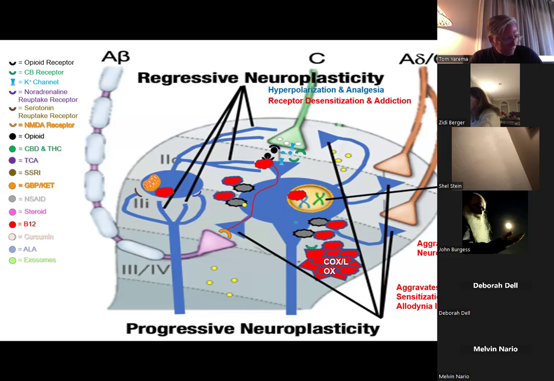Okay, so what we need to do: can we open up potassium channels without opening up calcium channels, without opening up the NMDA receptor, without causing oxidative stress? Yes. CBD can do that. There are CBD receptors here on those pain fibers. And when you give them CBD, it does help to increase the potassium channel, same as opioid does, numbing the nerve, not as effective as opioid, very important to know. But it will cause blockage of the NMDA receptor, preventing the calcium influx. That's completely opposite of what opioid does.